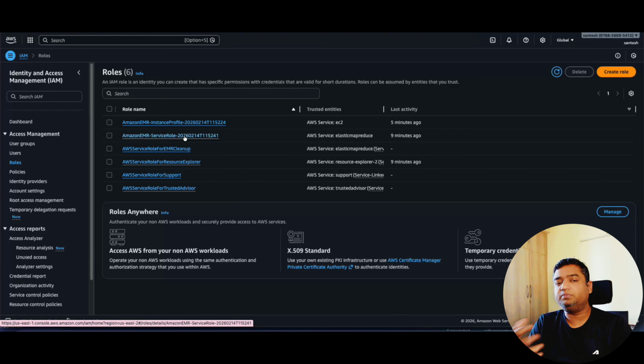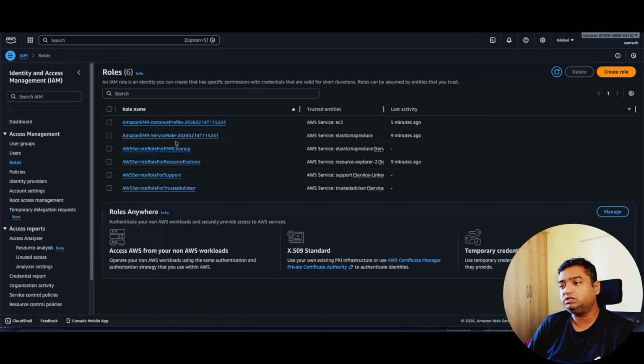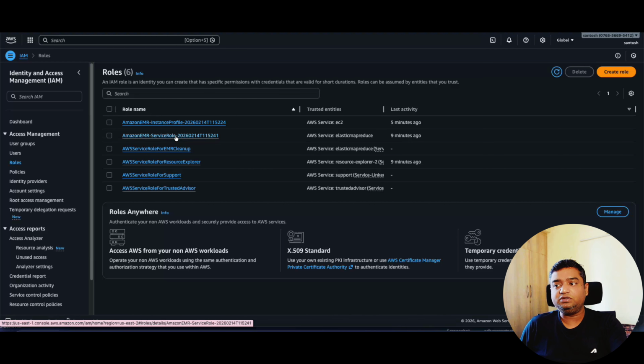So whenever, for example, running the Spark application or anything, which we'll see in the next video, but just wanted to mention here. If you have some files and you want to put that file in this cluster, or your cluster has a program and wants to fetch that file from the S3 bucket, so S3 should have the policies to access the S3, and those policies need to be attached to this role. So that we will see in the next video, like how we can keep the program and data file in the S3 bucket, and how we can run the code from the EMR cluster, and how this role will be helping you to access the data inside the S3 bucket or write the output in the S3 bucket. So this was all about the EMR setup.